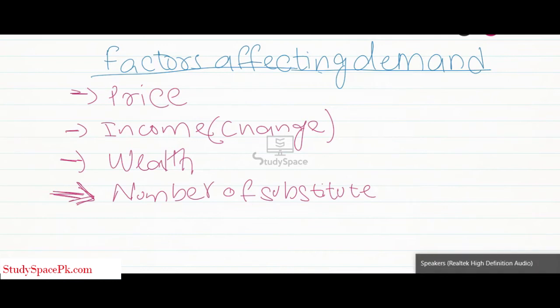For example, there are some life-saving drugs for which we have no other substitute available in the market, so the demand for that good is higher than, for example, some soft drink for which there are many substitutes available. For example, I want to have a soft drink, so I can choose between a variety of flavors, then I can choose between a variety of brands, for example Pepsi and Coke, right?